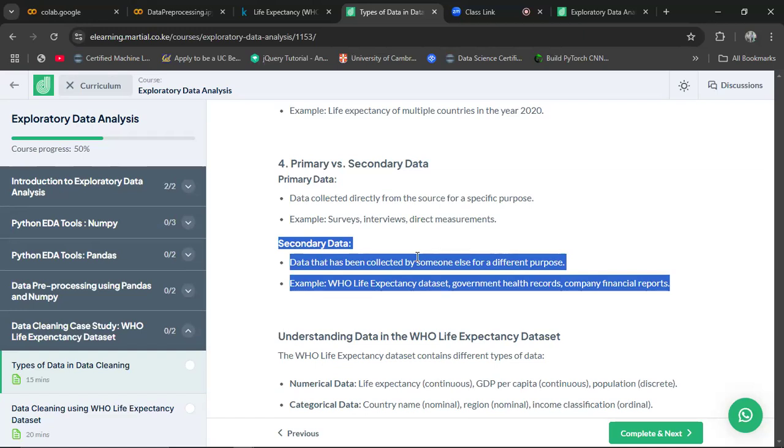So most people can say that it might be credible because WHO is a worldwide and recognized organization. So anytime you present a secondary data, someone might ask you about the credibility of the data that you're using, okay?